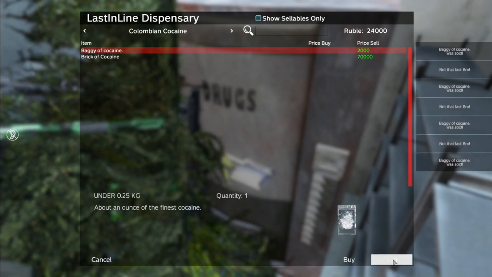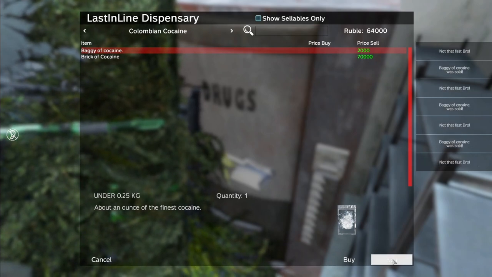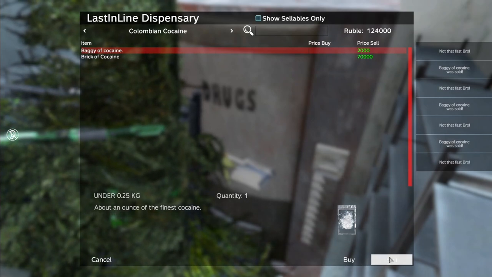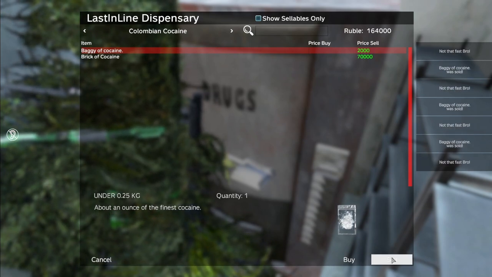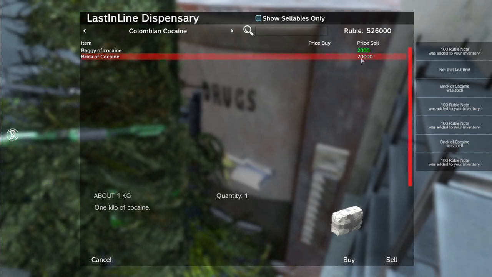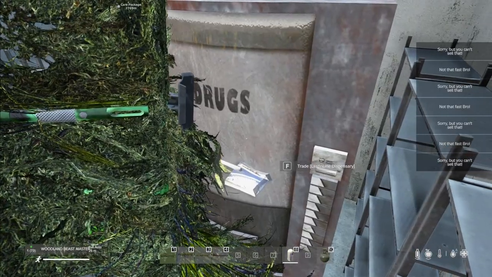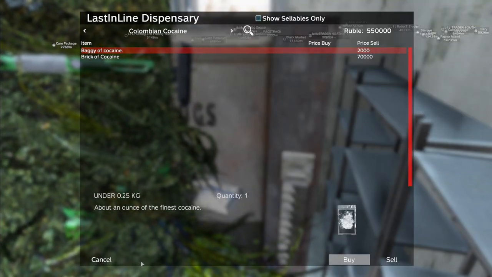Right, we'll sell these. Okay, there's loads of these. Jesus. We're here for forever. Let's get rid of those. 2, 3, 4. That'll be about it. Yep. Okay. That's it. Sweet.